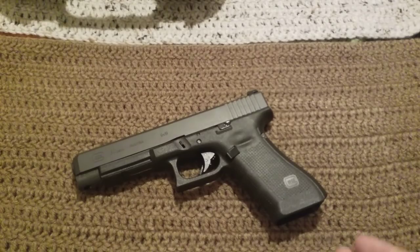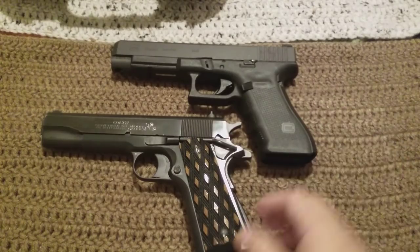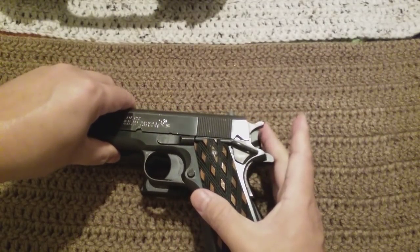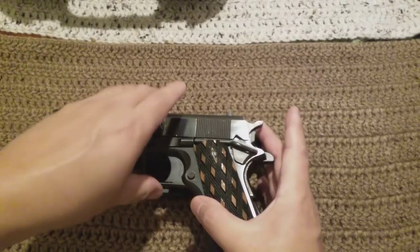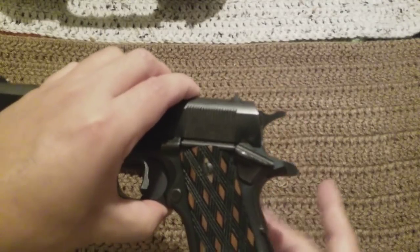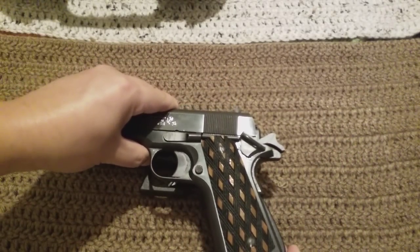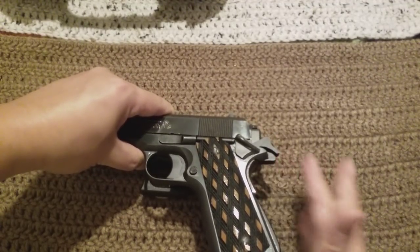But I really wanted to show you the size comparison again, because it really is ultimately the same size as a 1911. And again, to show you what I was talking about, I'll go ahead and set this on there. Right there, to the edge of the hammer to the front is the same size. You can see it there. Right there to the end, it's the same size. So, taking into consideration the measurements, in fact, I guess if you were to carry it the way you carry a 1911, the 1911 may actually protrude just a hair more with all that.